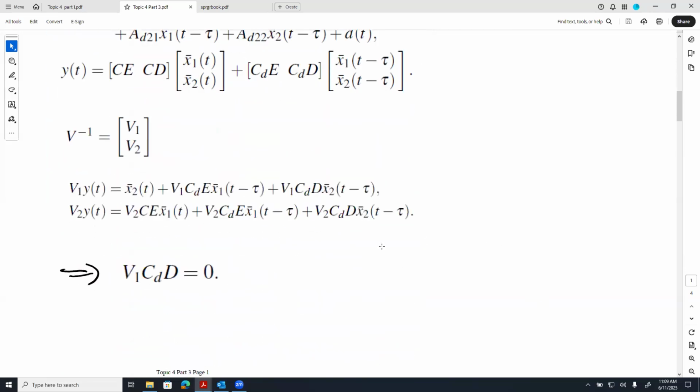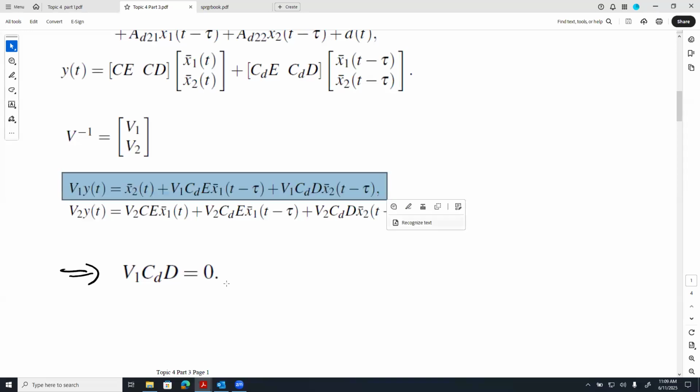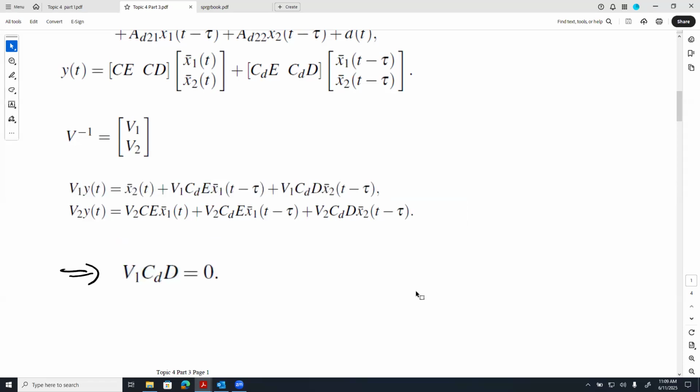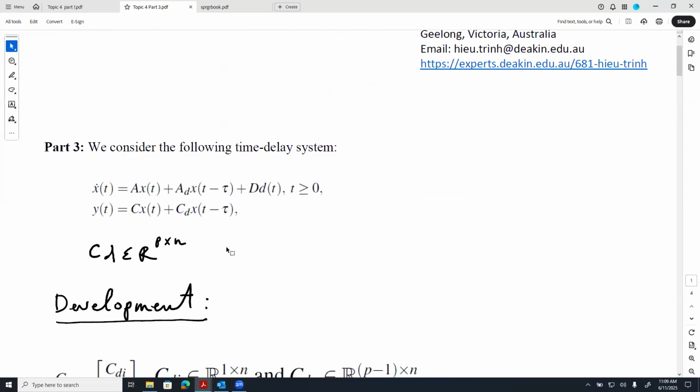So when we are actually faced with this equation, we need to impose this structure. Okay. So we need to say, look, things are not as easy as we would have hoped. When you have some complication in the output measurement, in other words, the output measurement is not only a combination of the instantaneous state vector, but also a combination of the delayed state vector, which might most of the time be the situation in a practical setting.